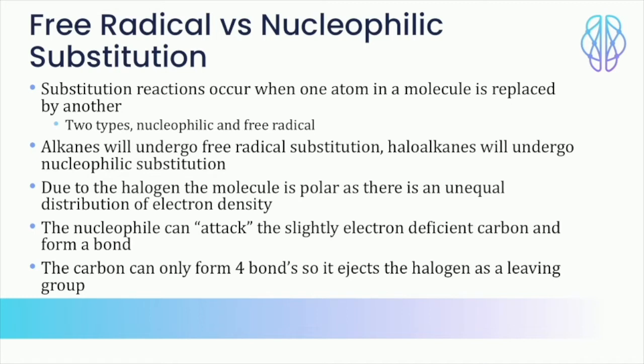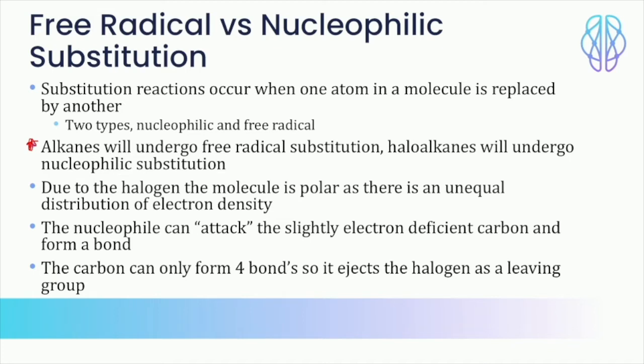In the video on reactions involving alkanes, alkenes, and alkynes, we went through a reaction where an alkane would undergo a free radical substitution. And that's kind of what tends to happen. Alkanes will undergo free radical substitutions. Haloalkanes, however, will undergo nucleophilic substitution. So that's a really important point for you to understand in regards to not only how the reactions are going to progress, but also predicting what products it's going to make.